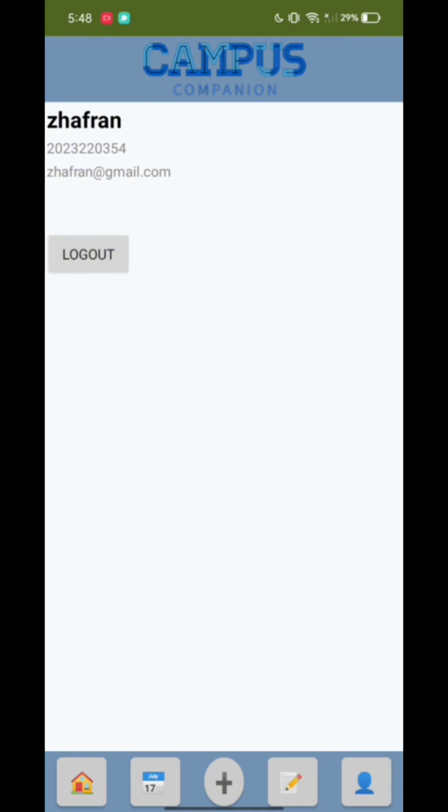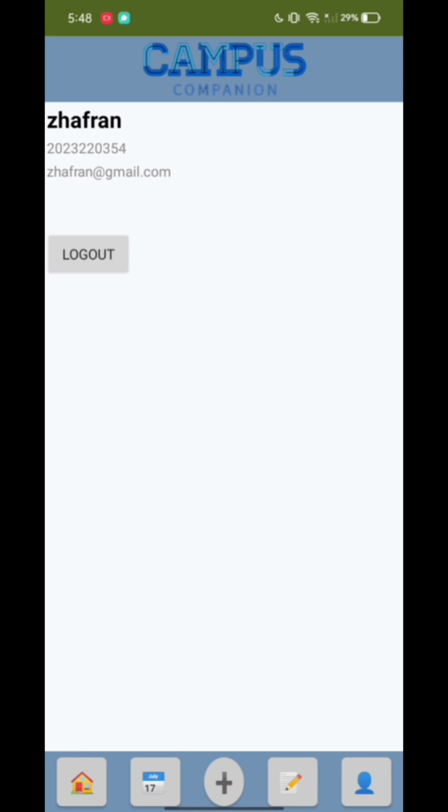user profile page. In this user profile page, it only displays the details and only the logout button. It doesn't have many features because Campus Companion currently does not make users able to interact with other users, so there is no need for users to have editing and their own profile pictures. So we stick with this user profile management system only.